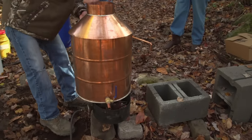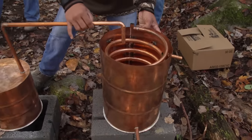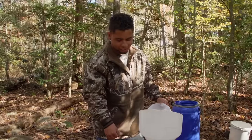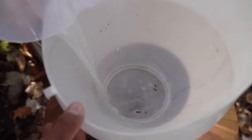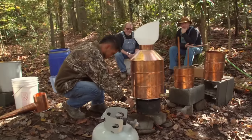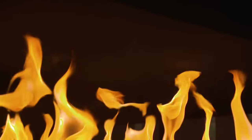Now you've got to get that pot set up. You'll learn this still just like you've learned you want it. Let's get some mash in it. Anything that you do — whether it's making marshmallows or making liquor — it's attention to detail. You've got to double-check everything. It happens to us, it happens to everybody. Crank that burner up there. You remember your lighting device today? Yes, I did. Lighting that pot — that's the point of no return. You're breaking the law from one end to the other. Your heart goes to racing. You've stepped into uncharted territory.